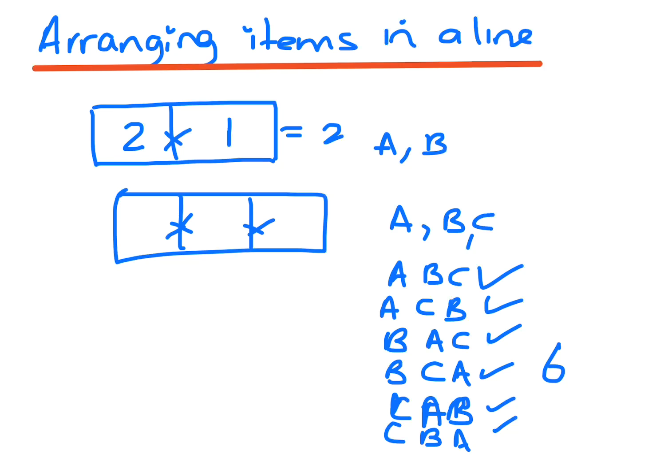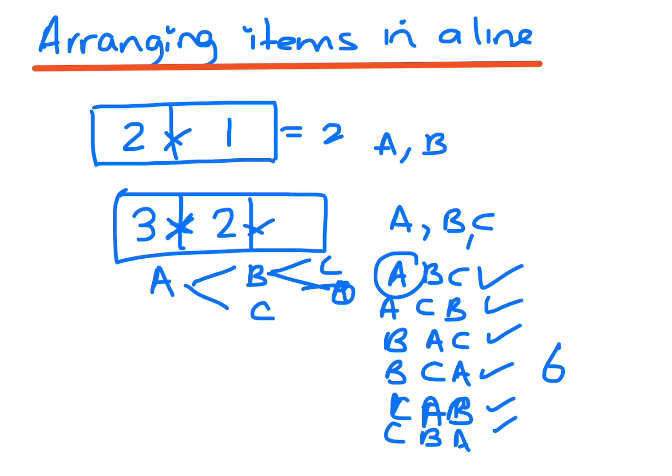How many choices for the first one would be 3, multiplied by how many on the second, because we're not repeating. So we put one person in there. Let's just say we put A. The second, A could go with a B on the second or C on the second. And the third, once you've done that, A with B could go with C, or A with C could go with B. And if you didn't start with A and you started with B first, the same sort of thing could happen. B could go with C or A. And if you started with C, it could go with A or B.